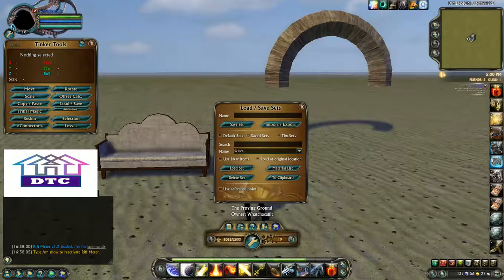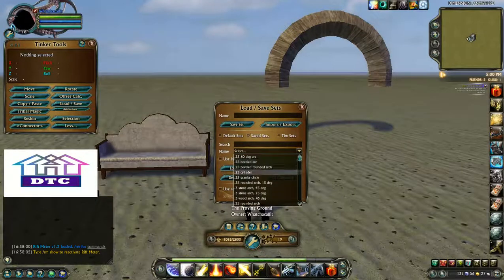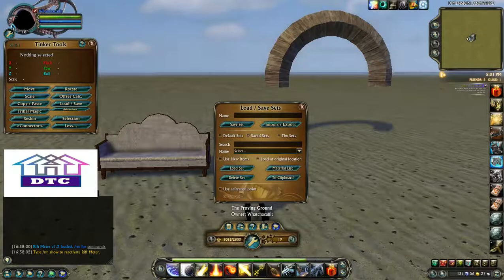And then save sets. These are the sets that you've saved. Now, as you can see, I have a lot of saved sets. Is there a limit to how many sets you can save? By that, I don't know. I think in theory there is, but I haven't reached it yet. And I have certainly done my part to try. But the good thing is that when you have a lot of save sets like I do, you also have a search function. So all I have to do is punch in a keyword and then I can find it from there. And it does organize things alphabetically to help make them easier to find.